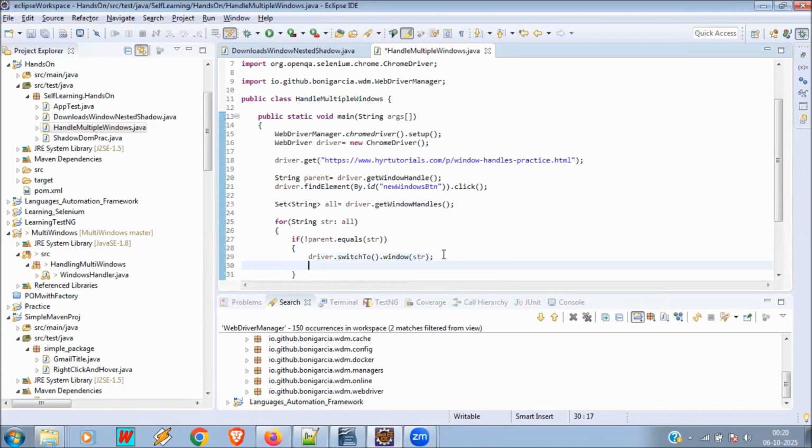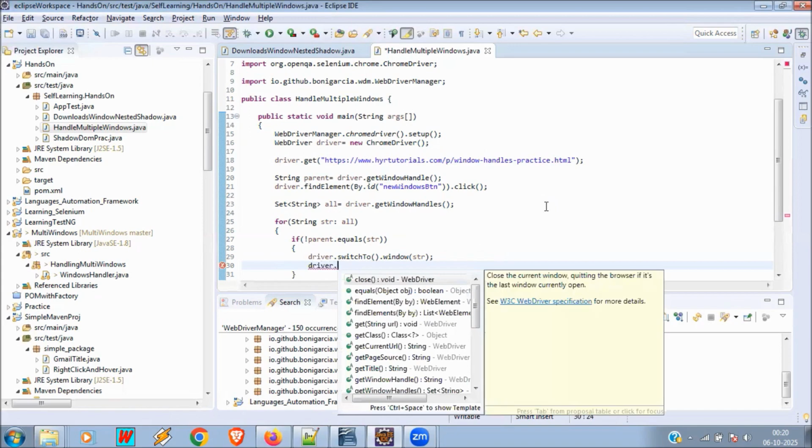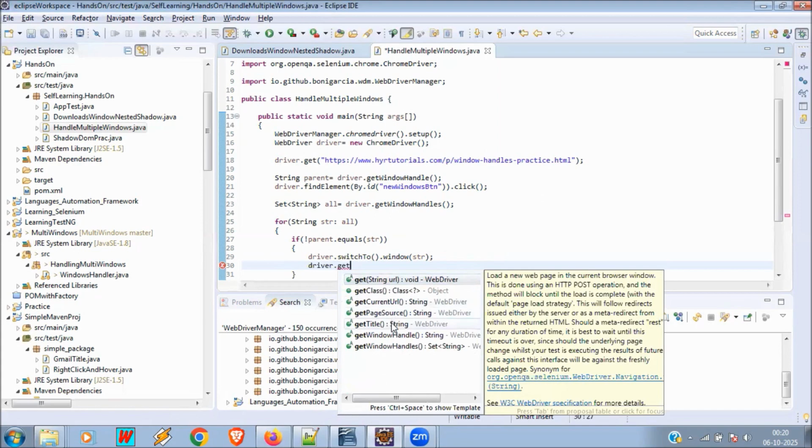Now we have switched to the window. We can perform some action, maybe we can display something. We can display driver.getTitle.